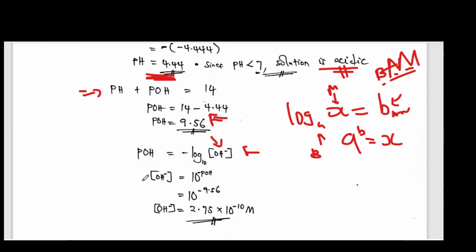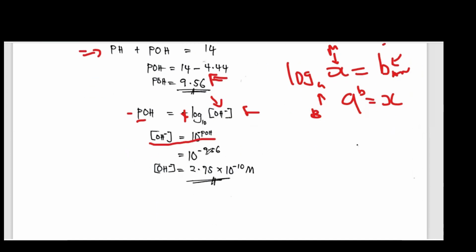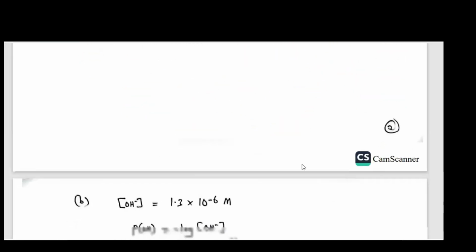So the concentration of OH is just equal to 10 to the power minus pOH. Someone might ask, where does the minus pOH come from when this is positive? Before you get the BAM here, you first divide both sides by a negative. So this becomes negative, and that becomes positive. Then you can get your BAM now. Base to the power answer is equal to what is in the middle. Then just replace with the pOH we found there, minus 9.56. You punch into your calculator, and you'll be able to find the concentration of OH. Amazing. All right, let's go to B.